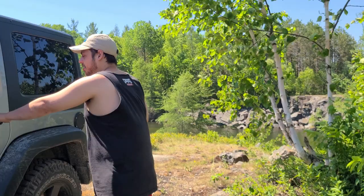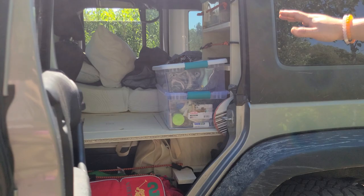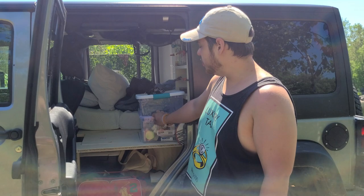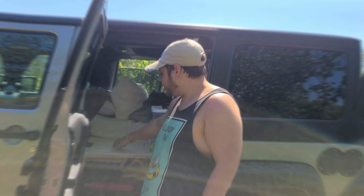I got this little section here — this is like a storage area. I got my extra clothes and dirty clothes down here. I also have my cooler and some extra little stuff down here. We brought some extra stuff with us this time for a bonfire, but normally that bag won't be there. This right here is just some two extra tubs that I have. There are a bunch of bugs over here, but this is my extra storage. I got a little hatch that leads to cooler storage so I can open up my cooler from the inside whenever I need to.